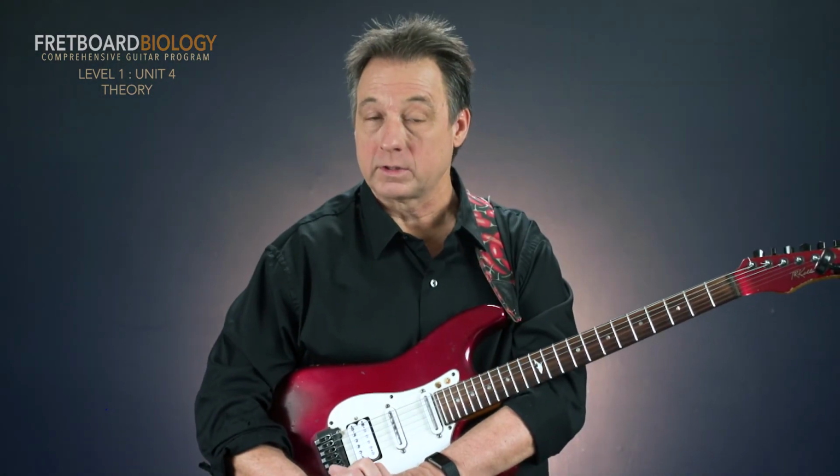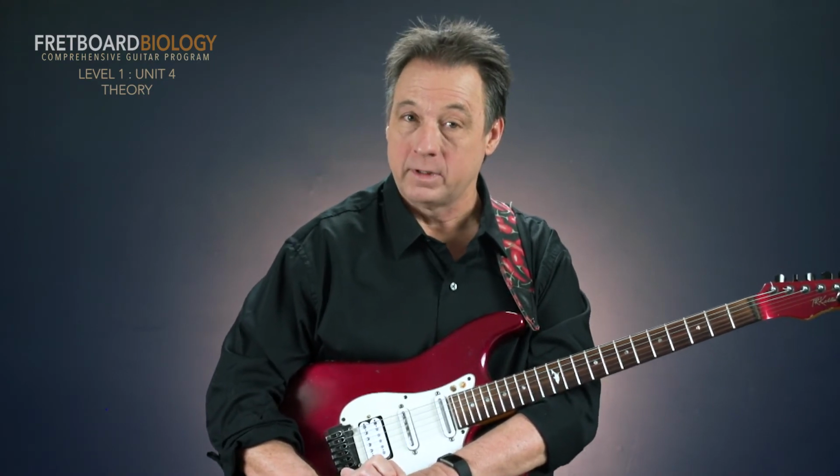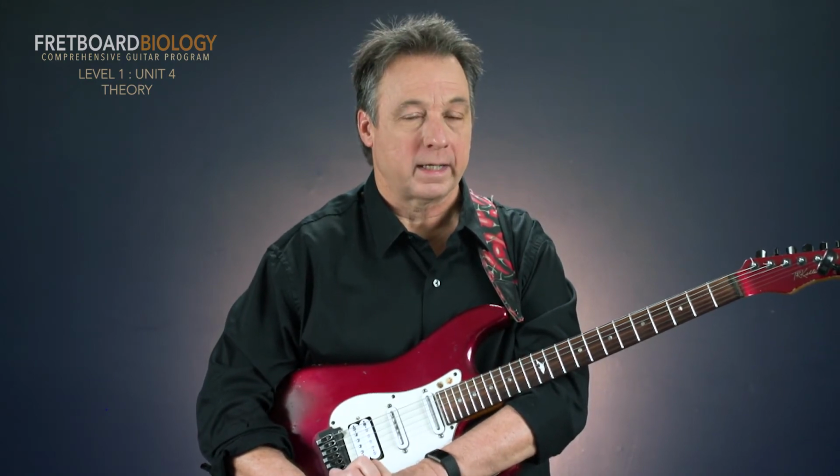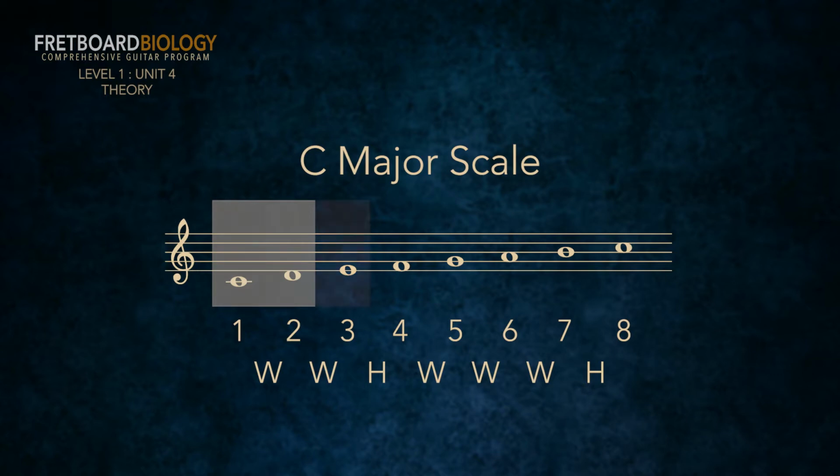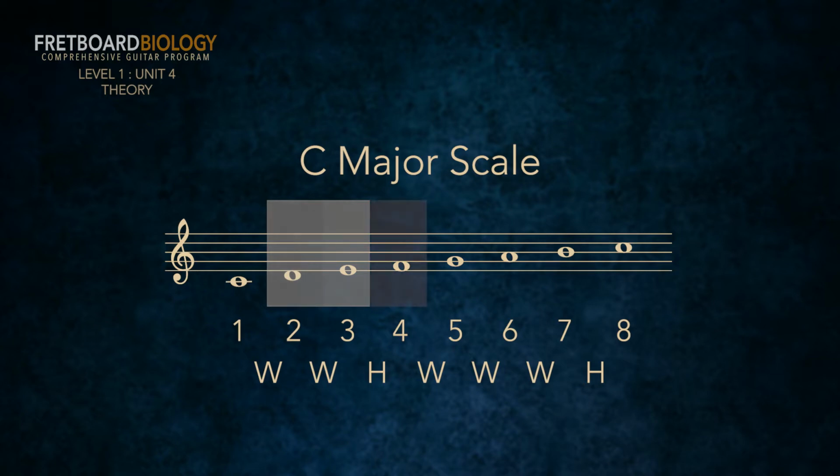And now to the critical step 5. This is where we see if the interval formula fits what's actually on the staff. And we keep in mind our naturally occurring half steps. So let's check the formula against what's actually on the staff. So from 1 to 2, we need a whole step. And what do we have from C to D? A whole step, no adjustment needed. So what do we need from steps 2 to 3? We need a whole step. And what do we have from D to E? A whole step, no adjustment needed. What do we need from 3 to 4? A half step. And what do we have from E to F? Well, that's a naturally occurring half step, so no adjustment needed.